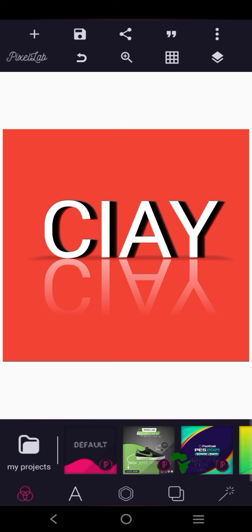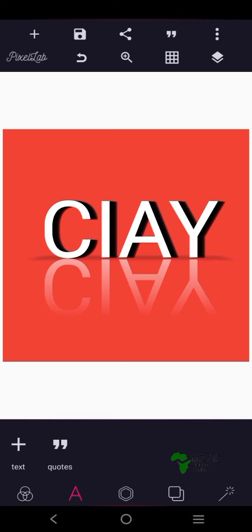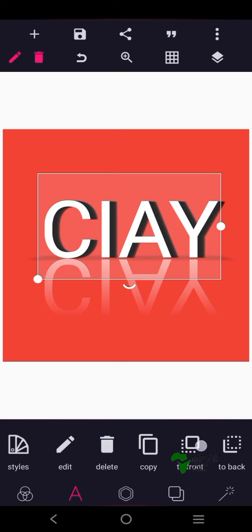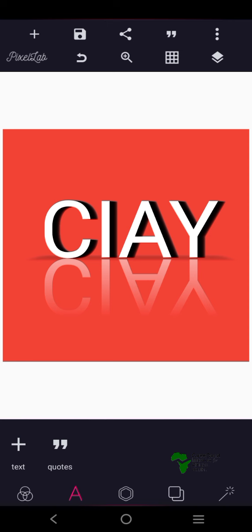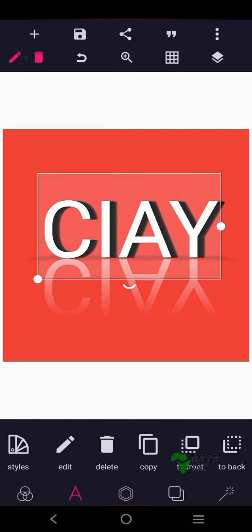So that's it. So now A is about the text. You have to click on the text for other tools to come out. You've learned that. So the middle part, I want to show you something here. When you click on the text, there's style. I didn't show you what this style is for.